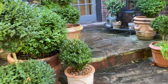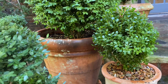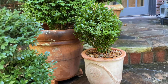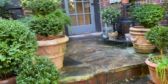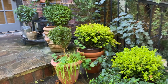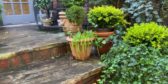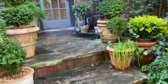Now, the other thing that I do on my large pots, which do stay out year-round. So, for example, this large terracotta pot here with a boxwood ball in the middle, it will stay out year-round. And notice that I have it elevated on pot feet. And my large terracotta pots, as a rule, are elevated on pot feet or stone or brick or something. I like that because not only does it lend importance to the planter itself, but then if it rains or snows in the wintertime, those pots will not freeze to the surface, to the step or to the ground, and when you try then to move them, they can sometimes crack. So elevating them really works brilliantly.